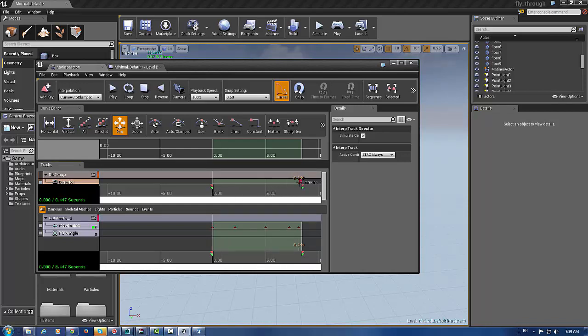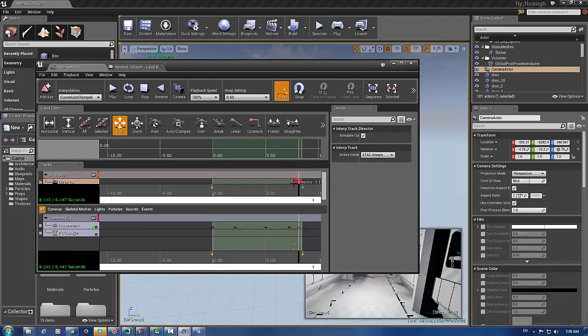I want the camera to start playing, the cut to start happening straight at the beginning. So once again, select it, right click, and I can go all the way over there. And at the end, I should be able to add a key and director group. Okay, no. Once again, it's not letting me. I was hoping it would give me the option of doing a cut, but it's not.